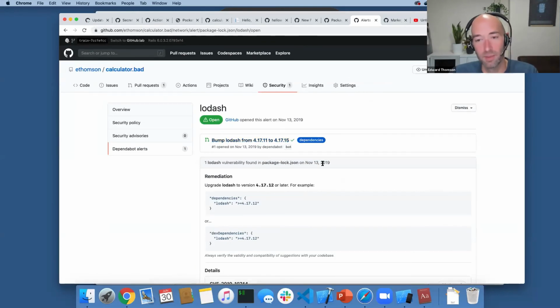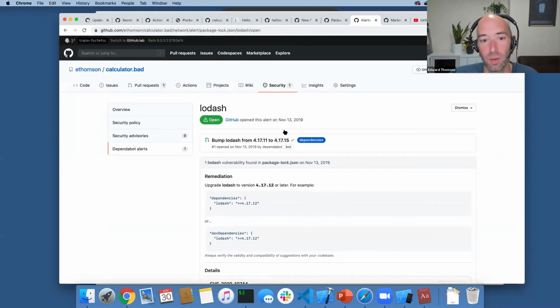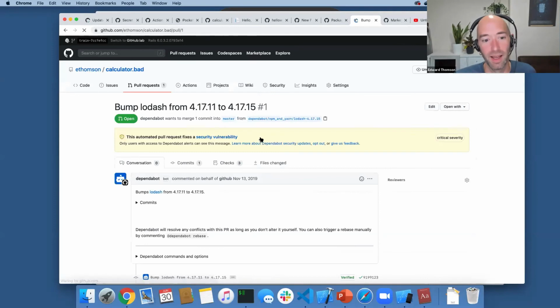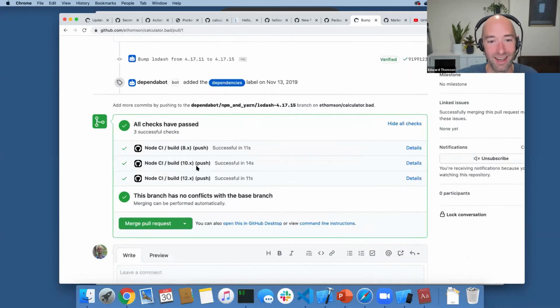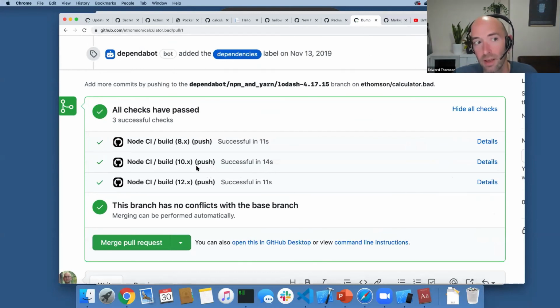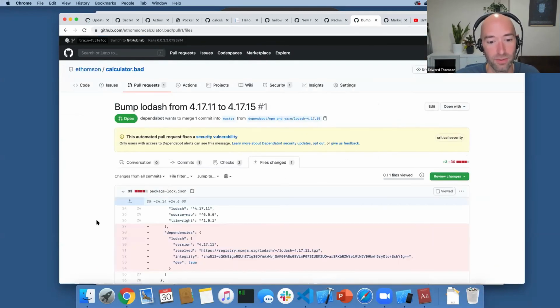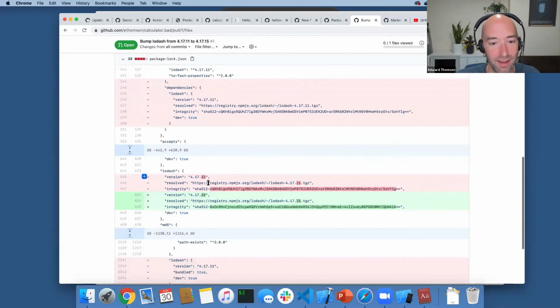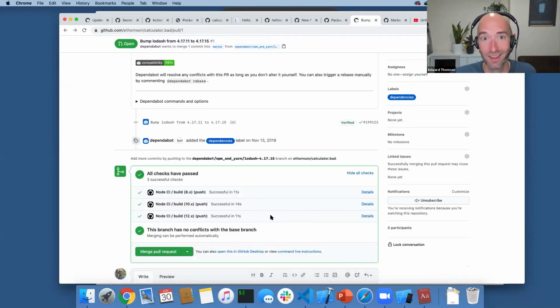And Dependabot can actually help with these sorts of problems. It'll tell you exactly what you need to do to solve the problem. But more importantly, it will open a pull request. And because there's a pull request, that means there are also GitHub Actions builds if you've set that up. So now I have a really high degree of confidence that Dependabot has done a good job in upgrading this dependency, right? Because what it's done is it's actually created a pull request with the change to introduce the new version. It's removed Lodash 4.17.11 and it's added 4.17.15. So it's fixing my security problem for me. And I know that it's done a good job because all my tests still pass. Now, this assumes I have good test coverage, which I certainly hope you do, but I have a high degree of confidence with this. So I'm very excited.